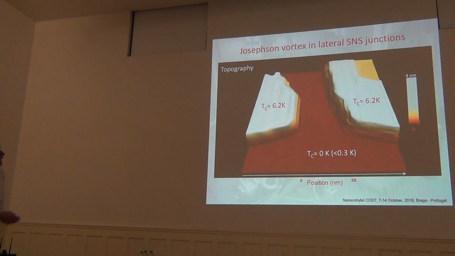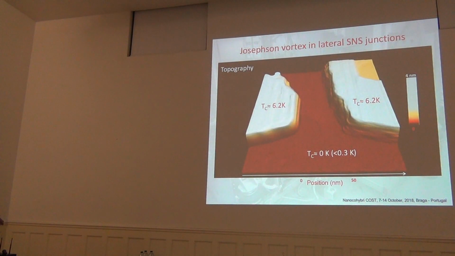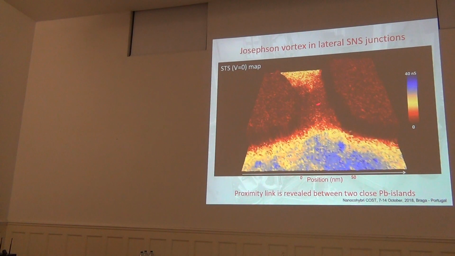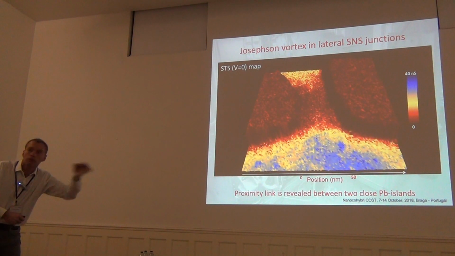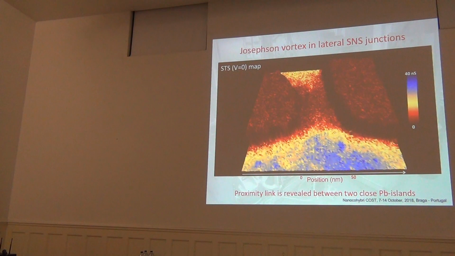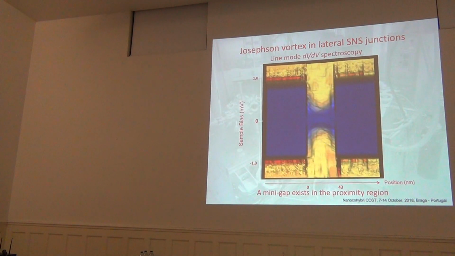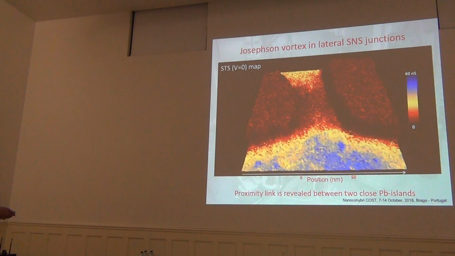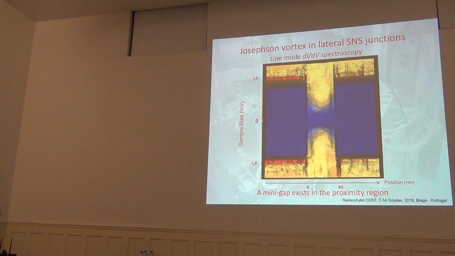Okay? So, now if you put two superconductors close to each other, then you can measure a so-called mini gap. When they are close to each other, then Andreev quasi-particles can go back and forth, as Leandro told us a few hours ago. And if you look at this from the top and you do the spectroscopy over a line linking the two islands, then you can see that there is a hard superconducting gap on both sides. This is the gap of lead, and you have a mini gap inside the link.